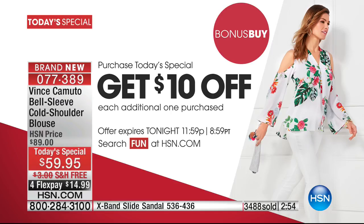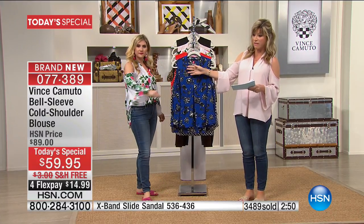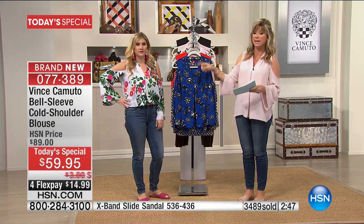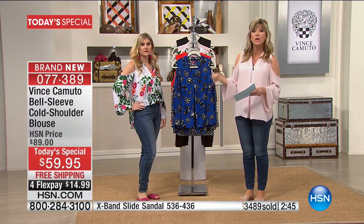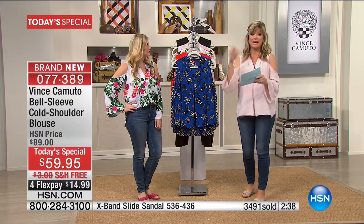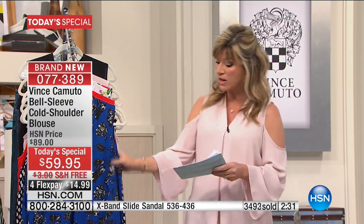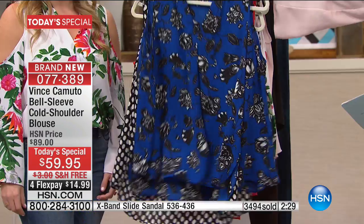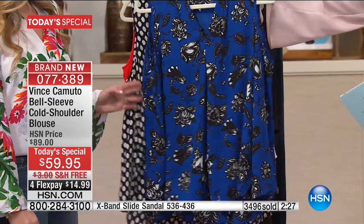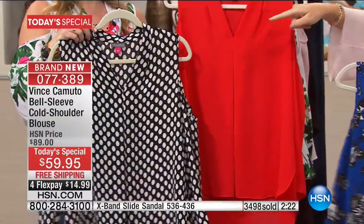That print is on fire because it has that fern incorporated into it, which is really big right now. You're seeing a lot of people using that in home decor and it's huge right now in fashion. Everything with that fern print is always the first to sell out. So if you like the hush blush or that fern, you've got to be ordering it now. We also have it in the cobalt blue floral print.